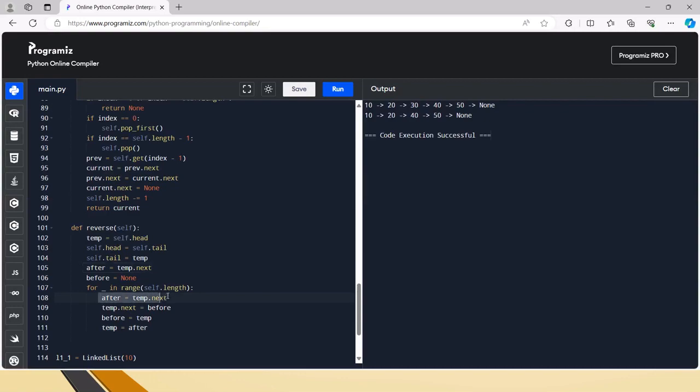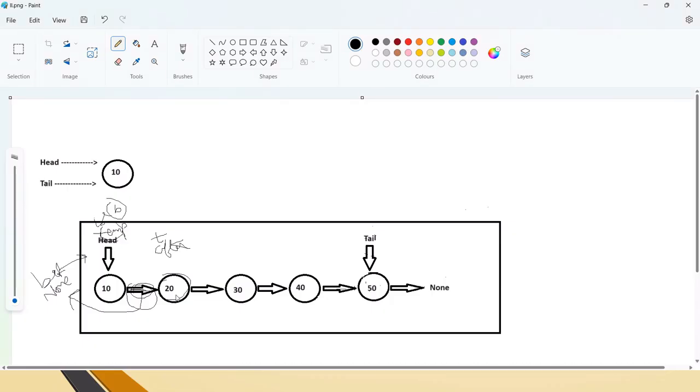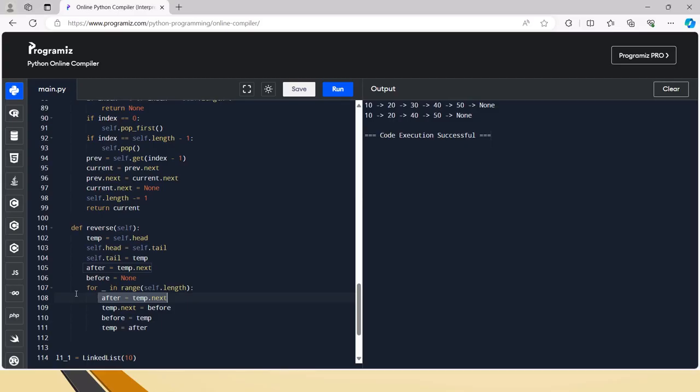In the second iteration, what will happen? After equal to temp dot next. What is temp dot next? This one. So after will go here. Now we have after here, temp here and before here, correct? And we already pointed this pointer to None in the previous iteration, before starting the first iteration.